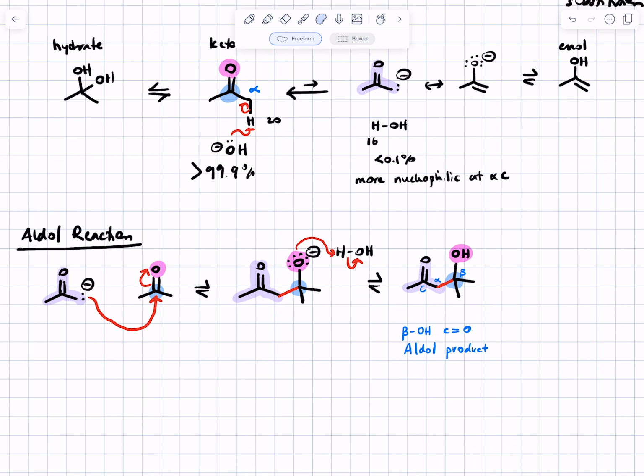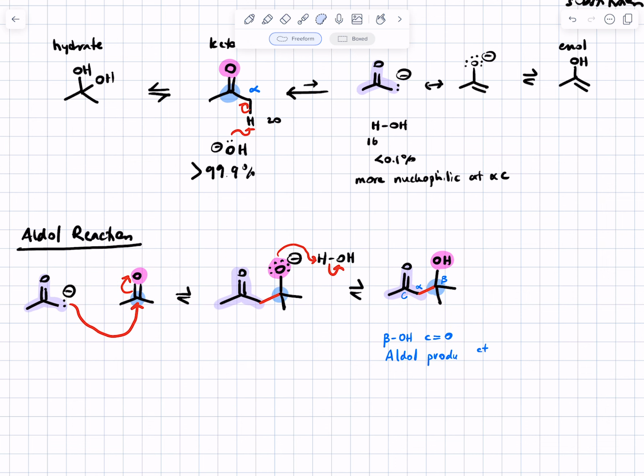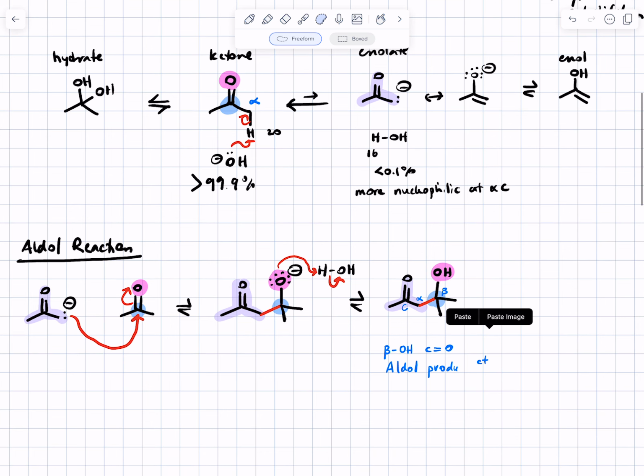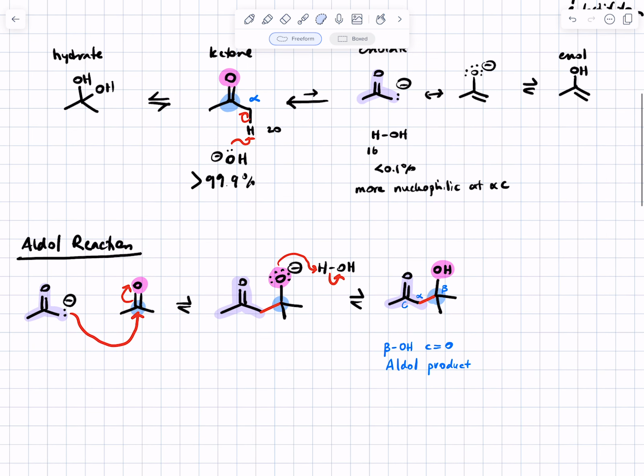Okay, questions about that? Yeah. With the aldol product coming from a reaction that is not very favored at equilibrium, is it only really relevant because the non-favored reactant, the enolate, is showing up and disappearing as opposed to the product?